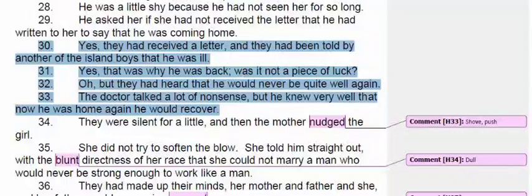Sentence 33. The doctor talked a lot of nonsense, but he knew very well that now he was home again, he would recover. Now this beautiful girl and her mother got the news about Salvatore's homecoming and also about Salvatore's rheumatism, which was incurable in those days.